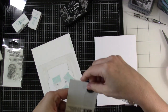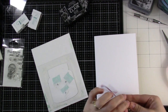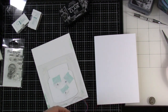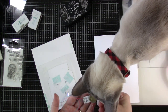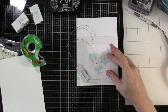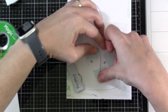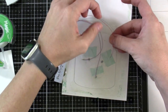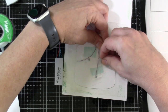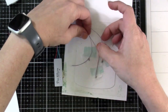Now we're ready to start putting the lights on — the final step. We already have a flat shaker, and now we're going to pull in our Twinkle Lights. Snap them apart — they look not a whole lot different from the Easy Lights, but they're a little longer and they twinkle, which is fabulous. I'll take a little bit of scotch tape and attach the light right down so it shows through the hole.